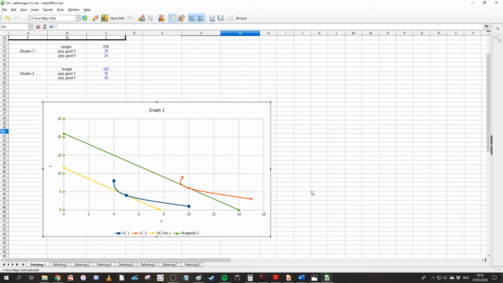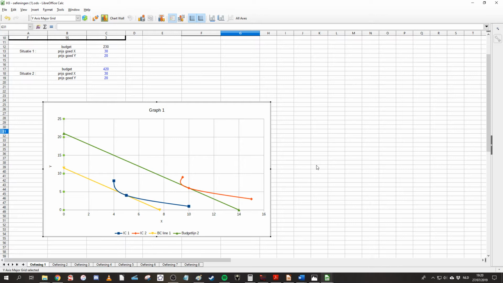But for now, with the increase in income, he can go for the goods present on the red line, which is better, of course. We've learned that if your indifference curves are further away from the origin, they provide more satisfaction for you. Of course, it has to be possible. That's where the budget lines come in.